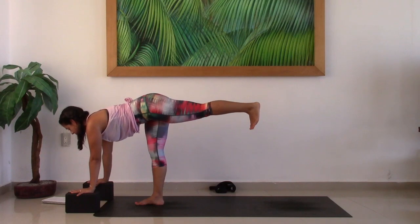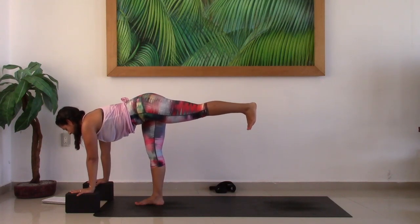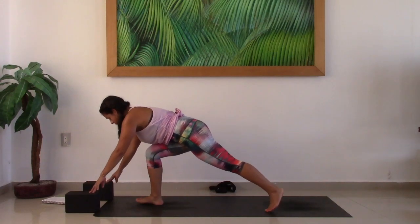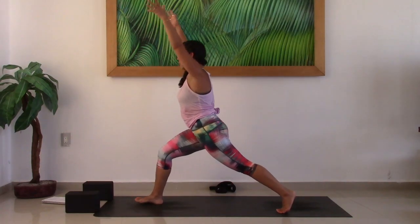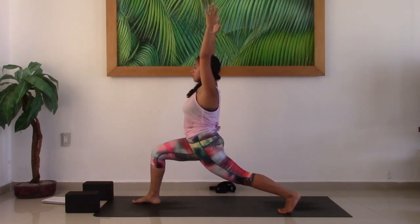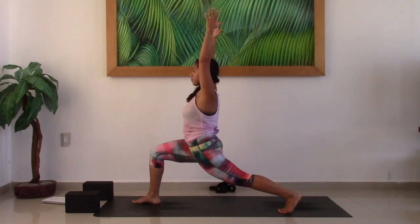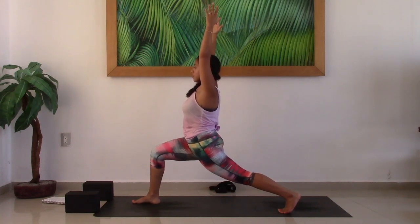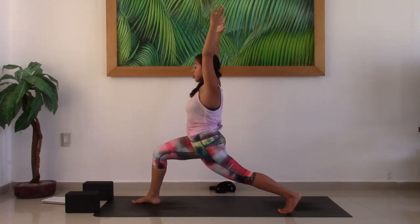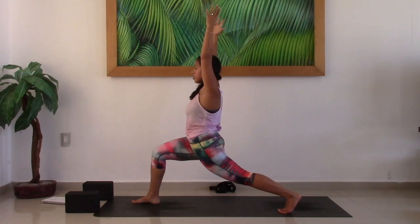Take one more inhale. Exhale, we're stepping back into high lunge. So step the left foot way back. The left heel will stay lifted, and then you'll lift the torso, finding your high crescent lunge. And from here, we're coming into warrior three. If you want to come back into your supported warrior three, feel free to do that.